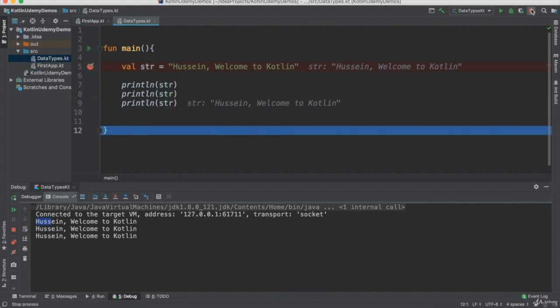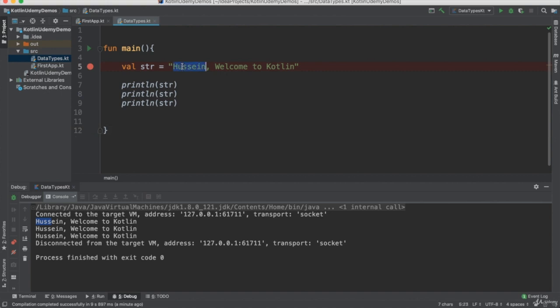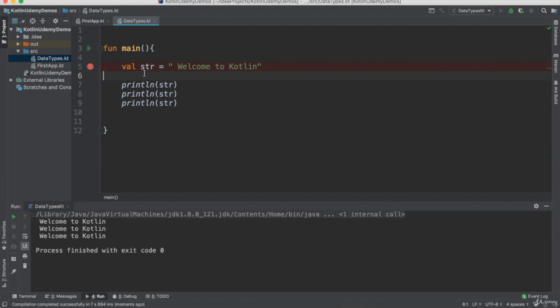That's good. Now it's so easy to just go and remove Hussein, and still I will have the same code. I just update in one place because it will affect all other places, since it's saved in the memory. This is the idea behind a variable. You just store a value in a place, but remember this will be stored in the memory only as long as the code is running. When the code reaches this point, all the variables will be removed from the memory, cleaned by the garbage collection process in Java.